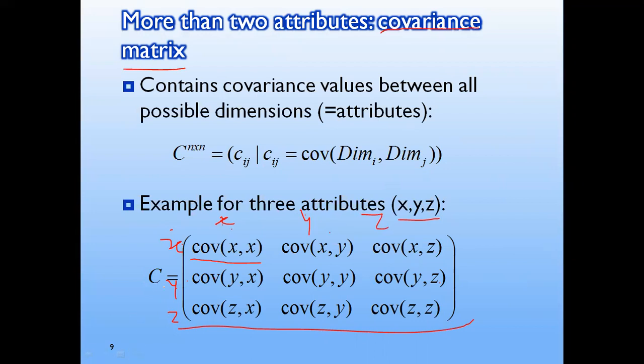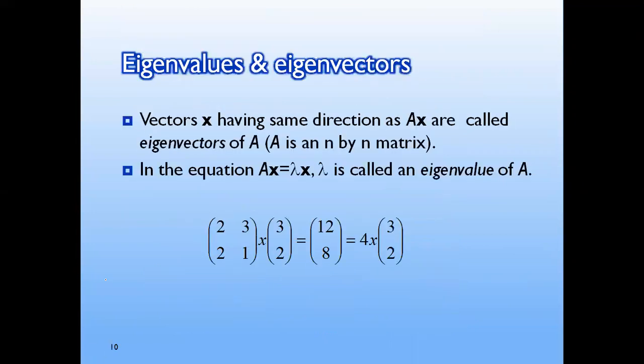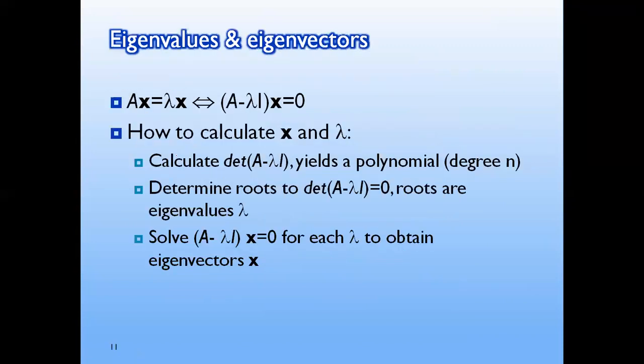Once you calculate this covariance matrix from the data set, from this covariance matrix you can identify the eigenvalues and eigenvectors. I assume you know the mathematics behind calculating these eigenvalues and eigenvectors. In short, I will cover it here. We solve the characteristic equation Ax equal to lambda x, where lambda represents the eigenvalues of the matrix A. So how do we calculate this? Here we calculate the determinant of A minus lambda I, a polynomial of degree n. Then we find the roots of this characteristic equation, and these roots represent the eigenvalues.